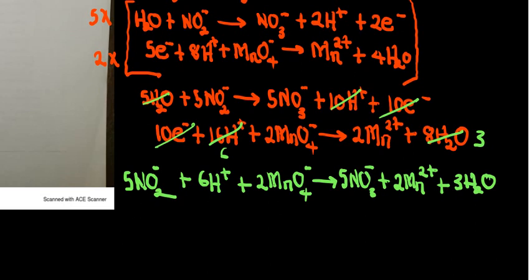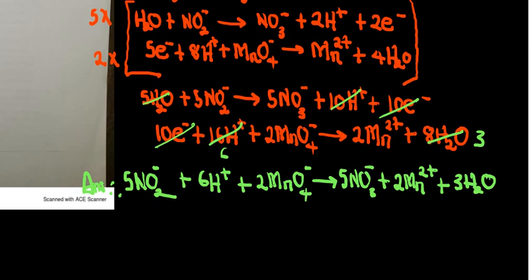If you want to balance this half reaction in basic medium, we're going to add the hydroxides so that we can form water molecules, and then that works out like that. So this is the answer that you're going to have for this question. This is how it works out. So before you go, you must make sure the number of electrons on the side of the reactants are balanced with the number of electrons on the side of the products, and the number of atoms for each compound must be balanced with the number of atoms on the side of the products.